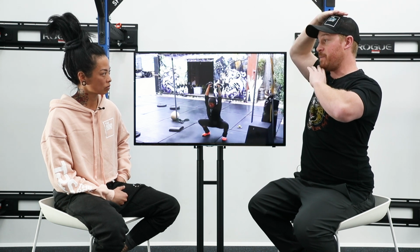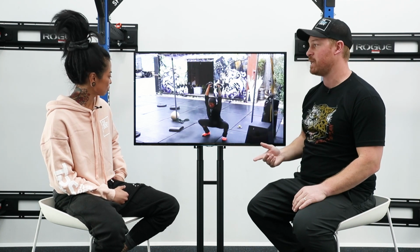I think that if you're trying to create a stacked system, having the head as the thing that stacks on top of that creates a more stable system. And actually, if we go to the next picture, I think you'll see that there's no real trade-off. If we look at head, neck, shoulder position, we can still see decent hip and ankle range of motion here. But we brought the shoulders forward, and that allows you to bring the head in line as well. I don't think there's a trade-off in position here.